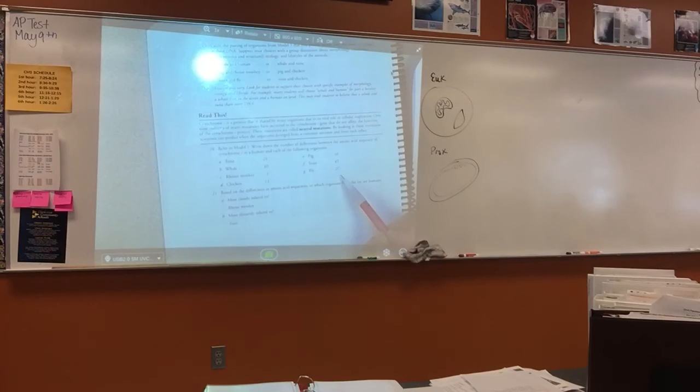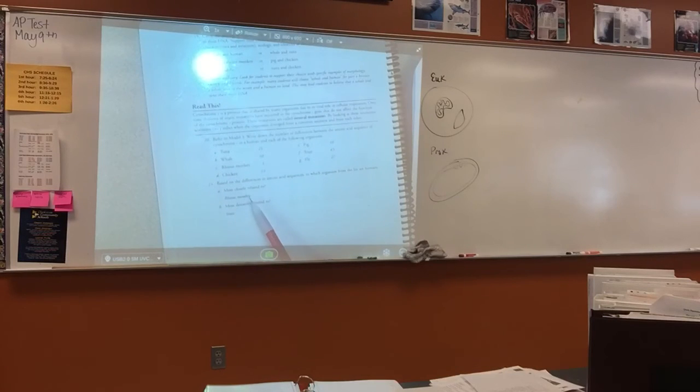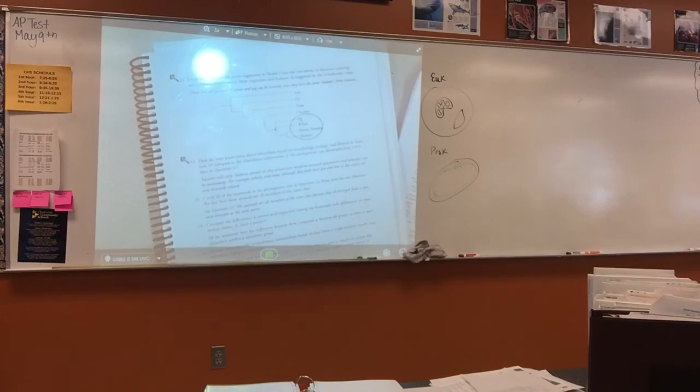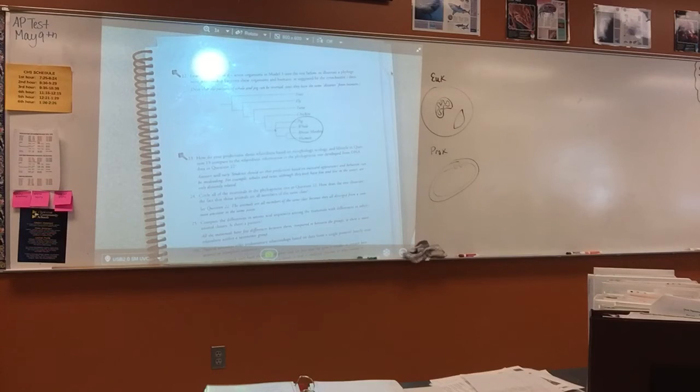And fly is 27. So based upon this data, we can tell that humans, with 21, are most closely related to rhesus monkey because there's the least amount of differences, and most distantly related to the yeast because there's the most amount of differences. Alright, so then we can fill out our phylogenetic tree based upon the number of differences in the amino acids.